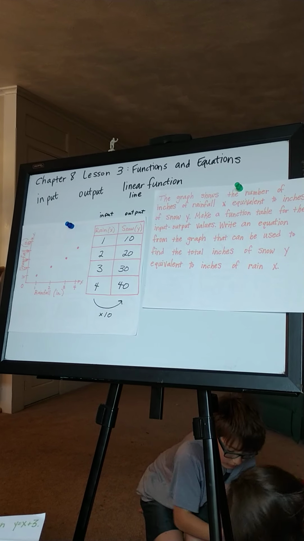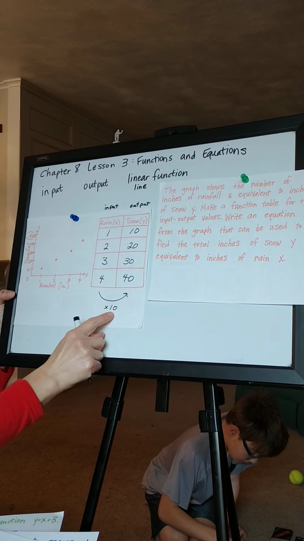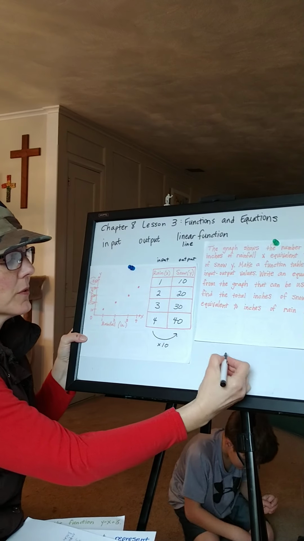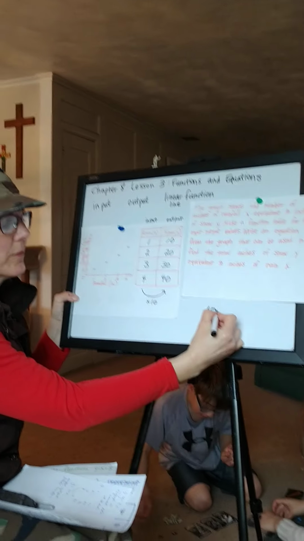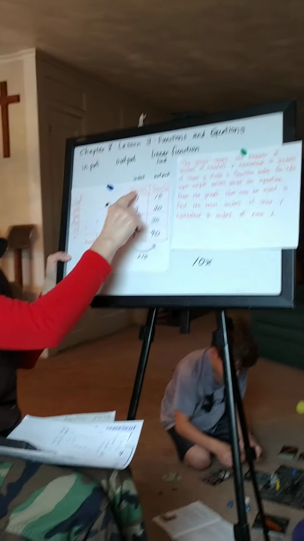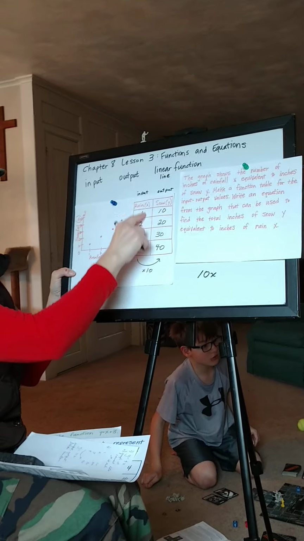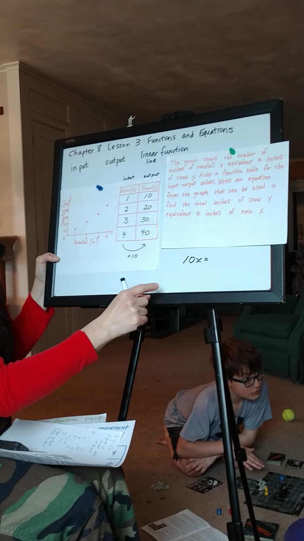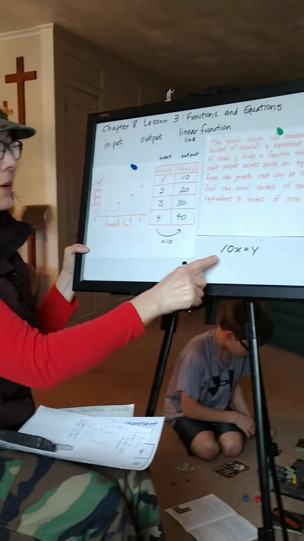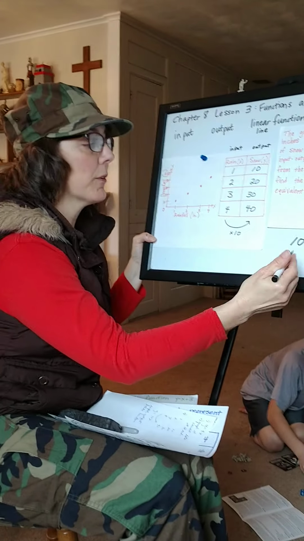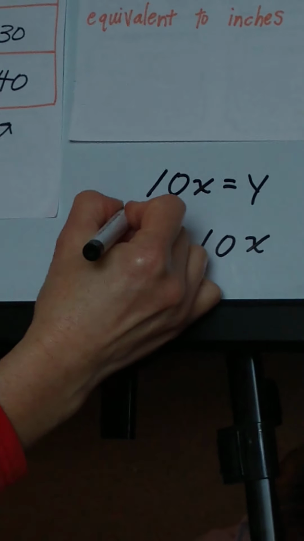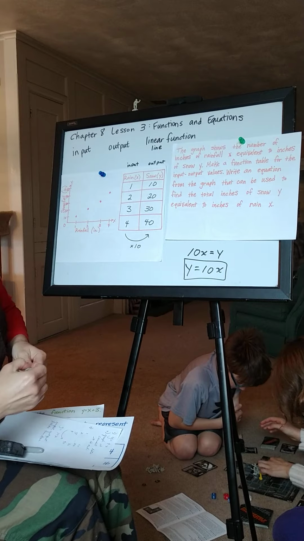So now we have to use this in an equation from the graph to relate our x to our y. So what are we multiplying by 10? What variable are we multiplying by 10? Our x variable. So we're going to write that like this, because x represents the rain, and we're multiplying these numbers by 10. And that will equal our output, which is what variable? Our y. Now, if you remember, it's okay to write this, but the 8th graders would write it like this: y equals 10x. They'd put the y in the front.